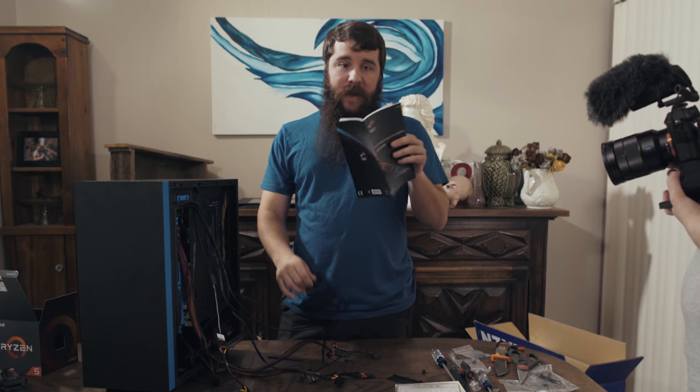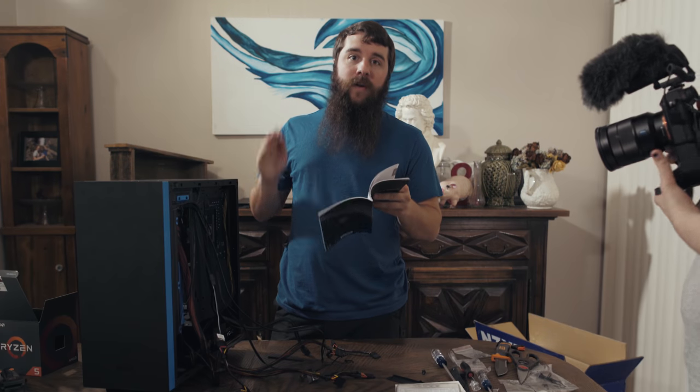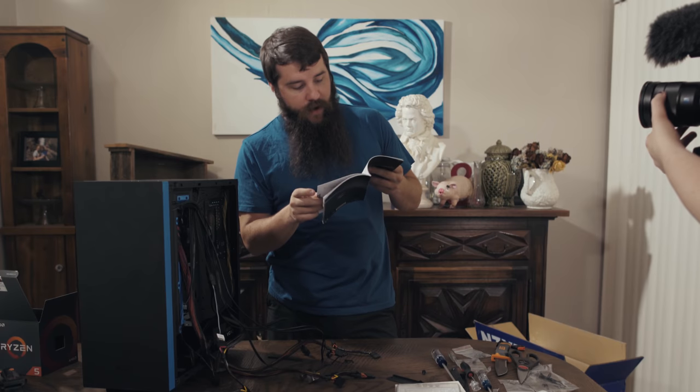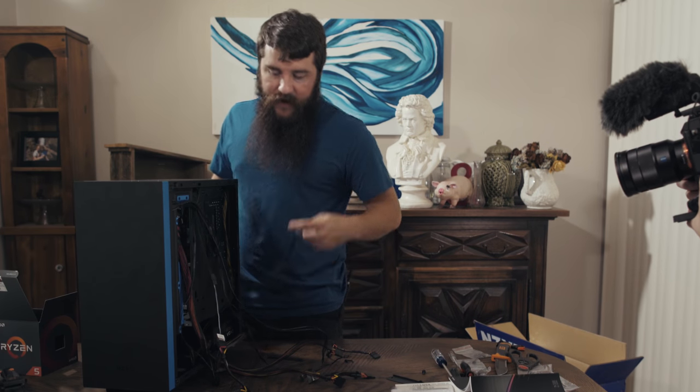Anytime you're connecting any of these cables, it's important to check your motherboard manual because it's going to show you exactly where to plug them in. So do not stress if you're like, man, it's all confusing. Read the manual, it will tell you what to do. In this case, it is telling me exactly where the USB 3.0 connector is. So we are going to flip the case around so you can see it, and then I'm going to install this very quickly and easily, I hope.